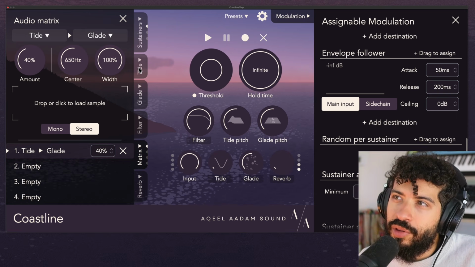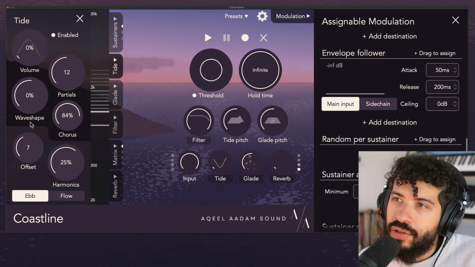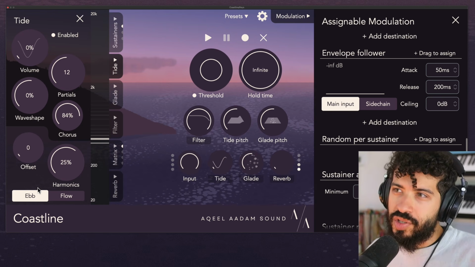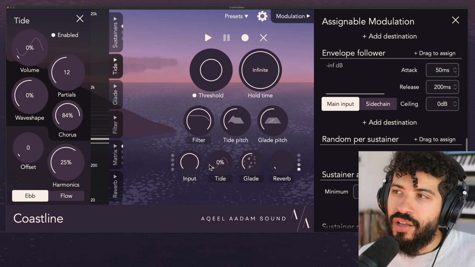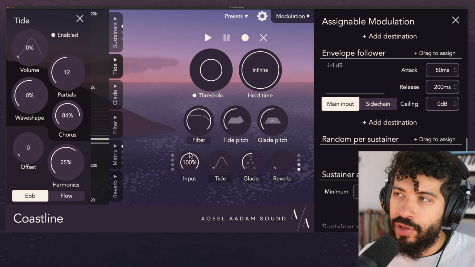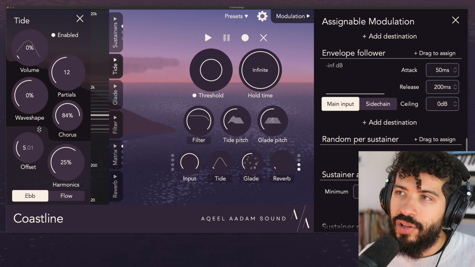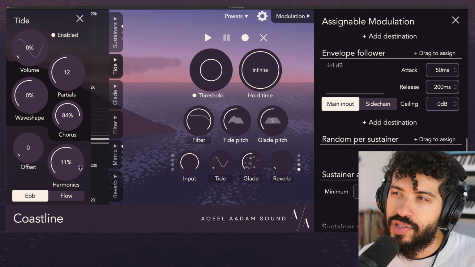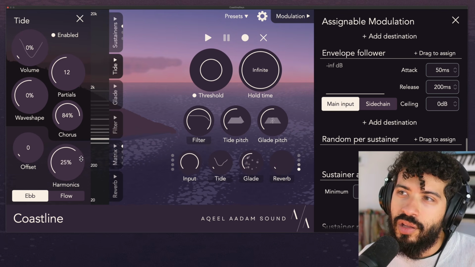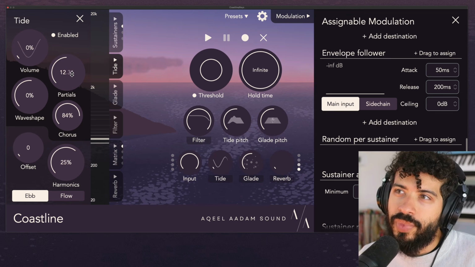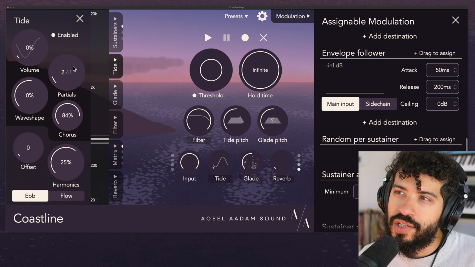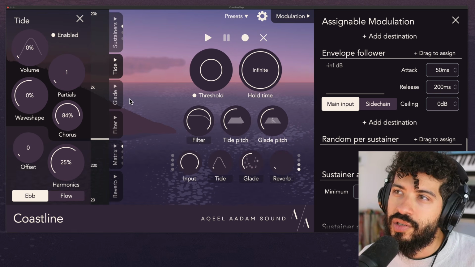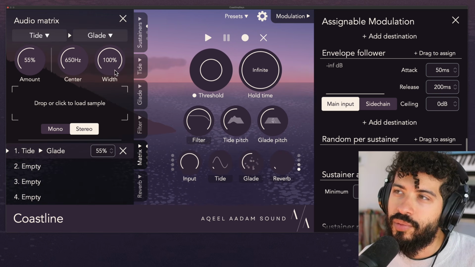We can hear the effects of tide as they get superimposed onto glade. But keep in mind that we're not actually hearing tide at all. We're just hearing the effects of it, which can be a really interesting thing to mess around with. A lot of times I'll make tide this utility oscillator that we can use to do some really interesting things with.